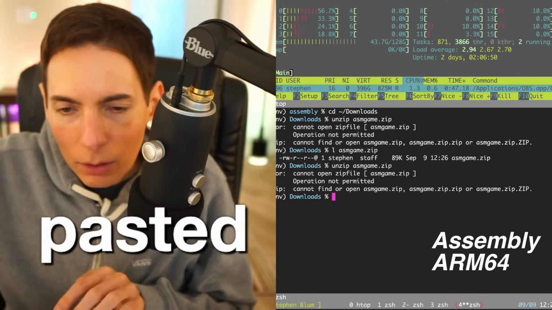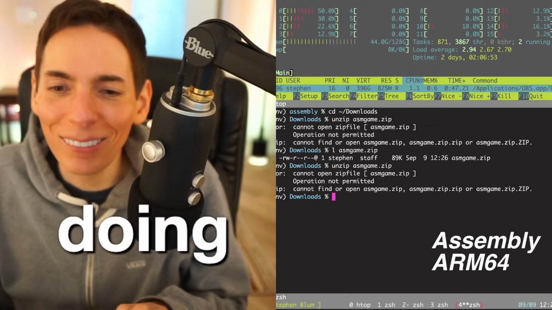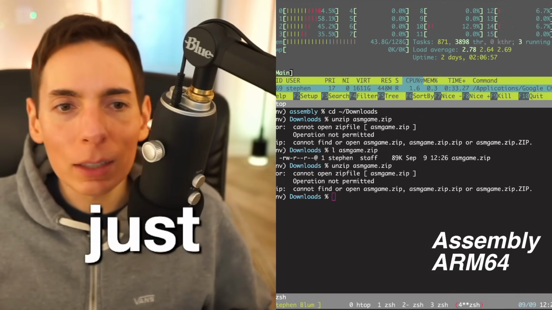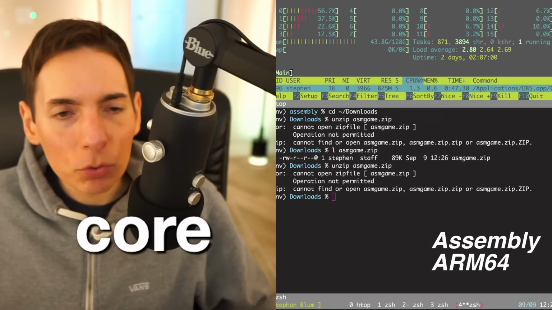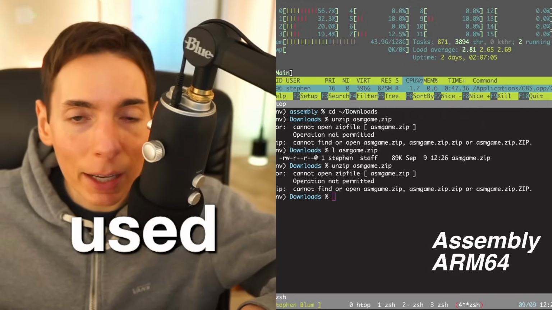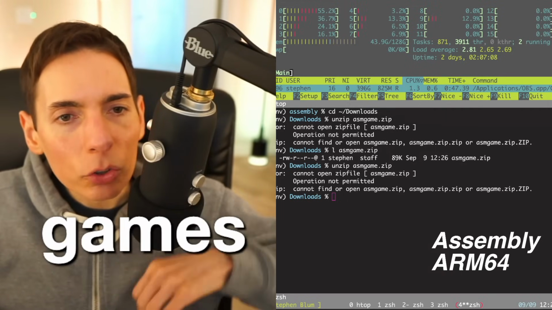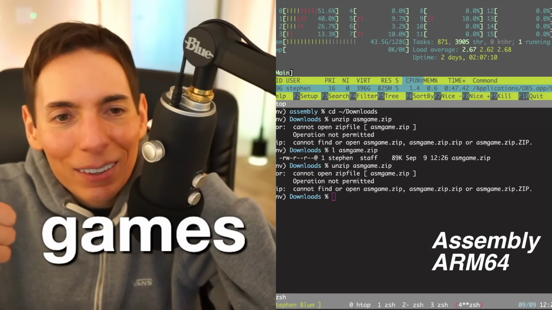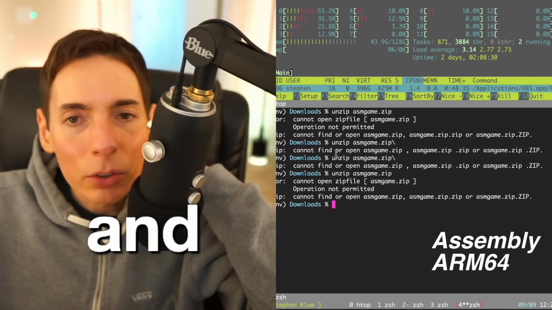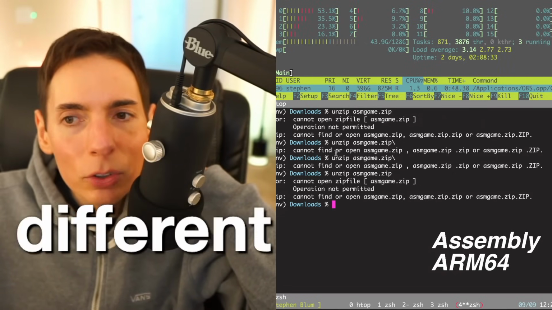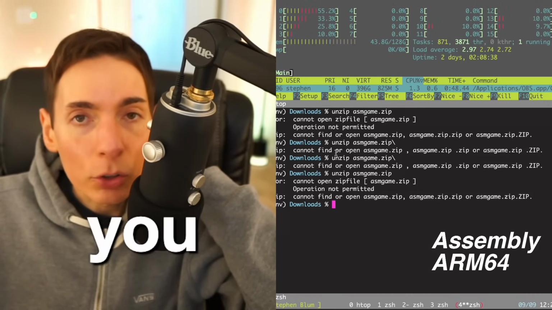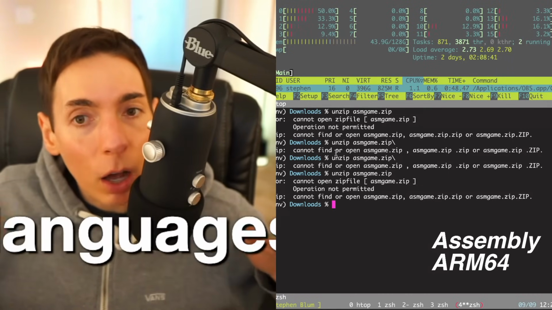Copy and pasted. Olivia, what are you doing? What is going on here? You do C++ and assembly and Java. Cool. Yeah, these are the core languages for the past several decades, and C++ is still heavily used in AAA games and game studios. You'll sometimes use ChatGPT as a sanity check. Very good. How did you learn this much language? Over the years, you run into a lot of languages and you want to learn different things for different scenarios. You want to try things out because the more you try, the more you learn. And there you get knowledge that you can bring back into other languages as well.